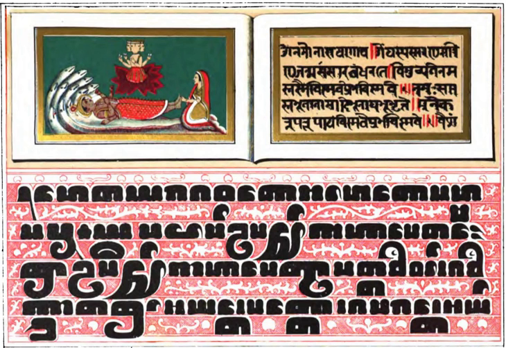Pali died out as a literary language in mainland India in the 14th century but survived elsewhere until the 18th. Today Pali is studied mainly to gain access to Buddhist scriptures, and is frequently chanted in a ritual context. The secular literature of Pali historical chronicles, medical texts, and inscriptions is also of great historical importance. The great centers of Pali learning remain in the Theravada nations of Southeast Asia: Burma, Sri Lanka, Thailand, Laos, and Cambodia. Since the 19th century, various societies for the revival of Pali studies in India have promoted awareness of the language and its literature, including the Maha Bodhi Society founded by Anagarika Dhammapala.